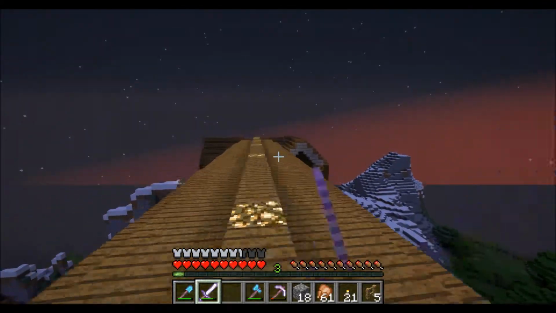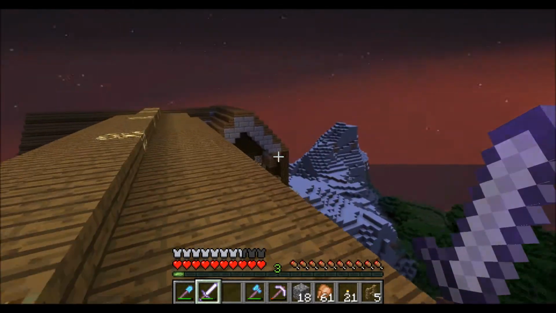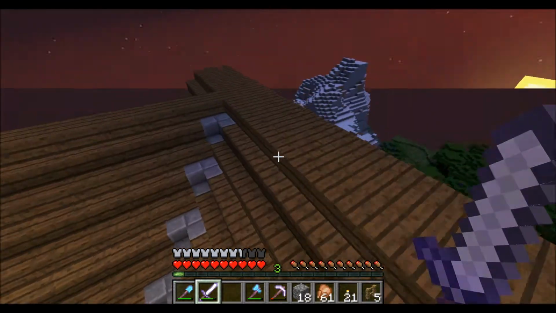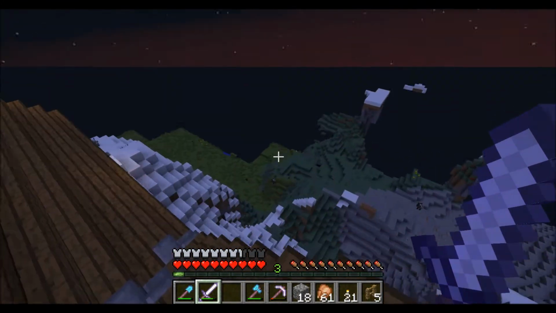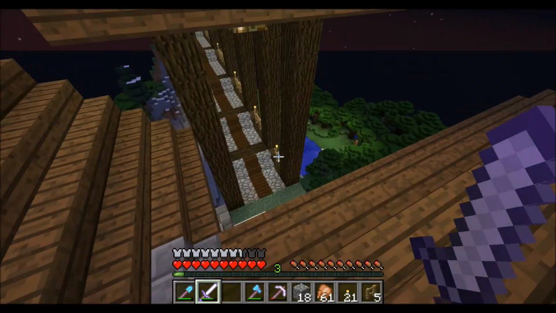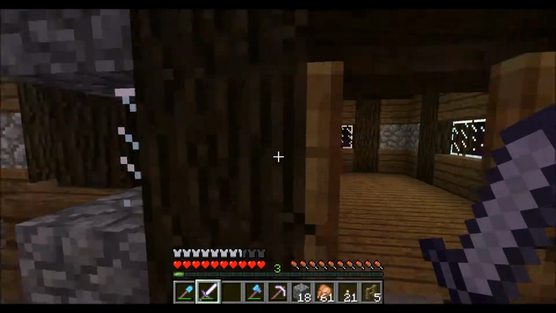But I've been rambling on! Look at my house! It's done! Ish! I mean, look at that! Can't really see it because of where the bridge is at, but if I do this, and if I had an ender pearl, which I don't, because I don't have an ender on, this is a house. It's very nice. I like it.